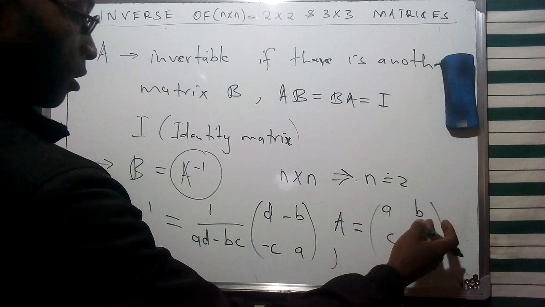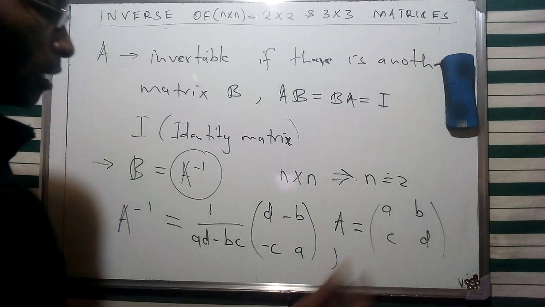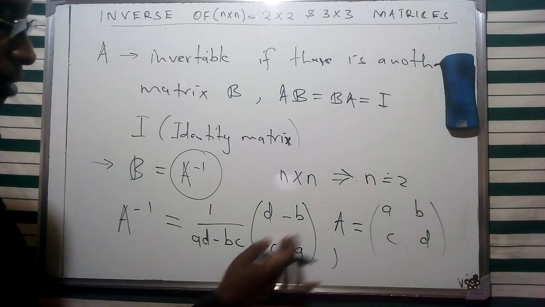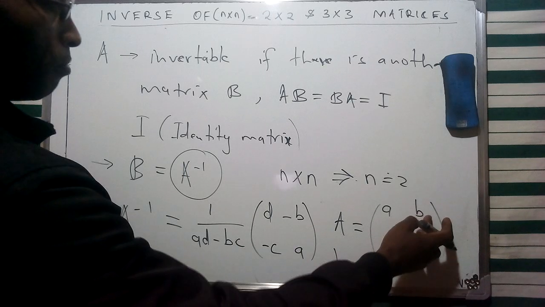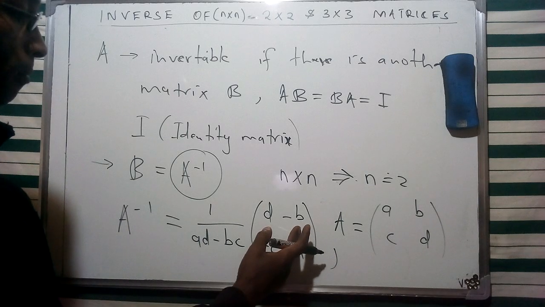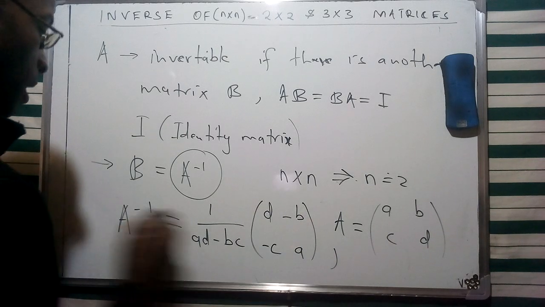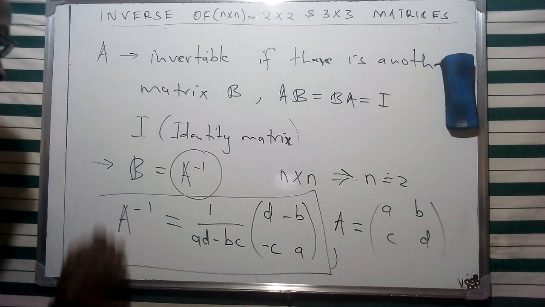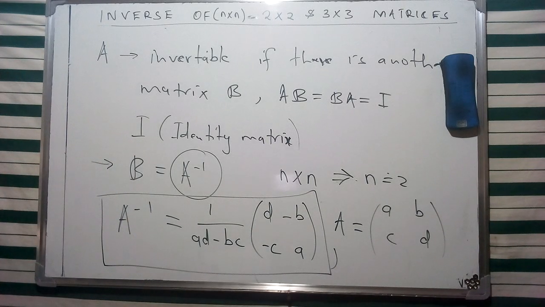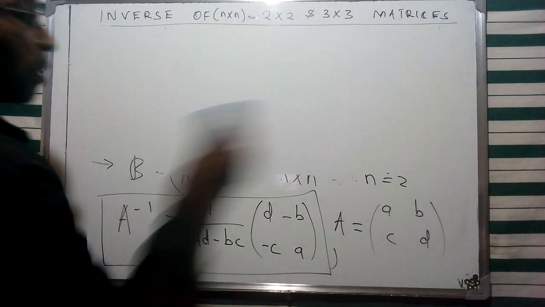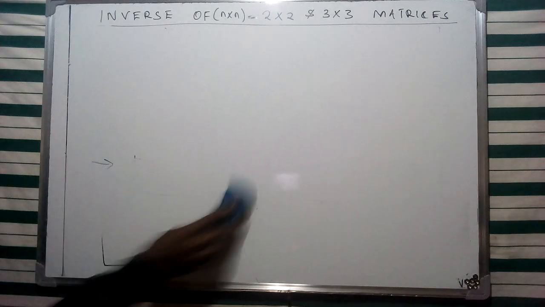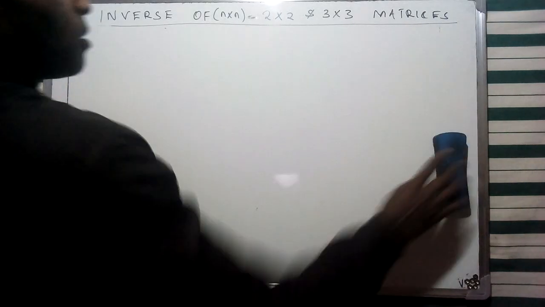And in that respect, B and C maintain their positions, but their signs are going to be opposite. So if it was B, C, then we're going to have negative B, negative C in that specific order. And this specific formula is going to give us the inverse of this matrix A. And we're going to look at specific properties of these matrices which are going to be handy in assisting us understand the various operations that are going to be involved insofar as inverses of matrices are concerned.